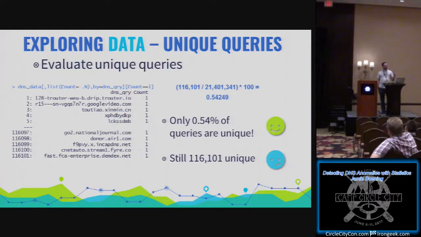You get this summary output of the top 5 and bottom 5, and it ends up we've got 116,000. That's only 0.54% of our data, so a very small percentage are unique, but because we have this huge data set, it's still 116,000. This is the point where we have to think about how we can reduce that to really see something in it. I don't think I'll go through this exact sample here, but we'll go through how to filter some of that stuff out.